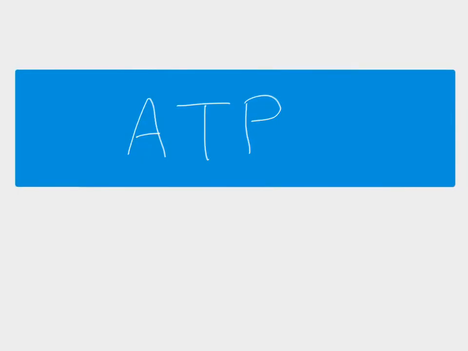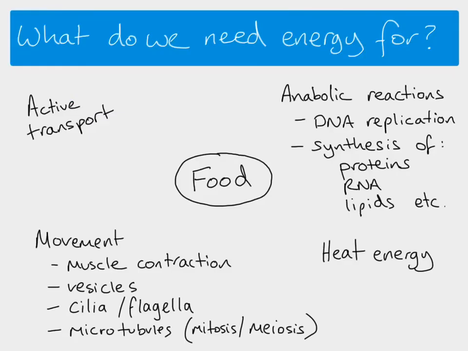In this video we're looking at the molecule ATP, which is known as the universal energy currency. We need energy for lots of things. We often talk about getting our energy from food — there is energy locked up in the bonds of food molecules that we eat, and we need to find a way of releasing that energy and then harnessing it so that we can do all of these different things.